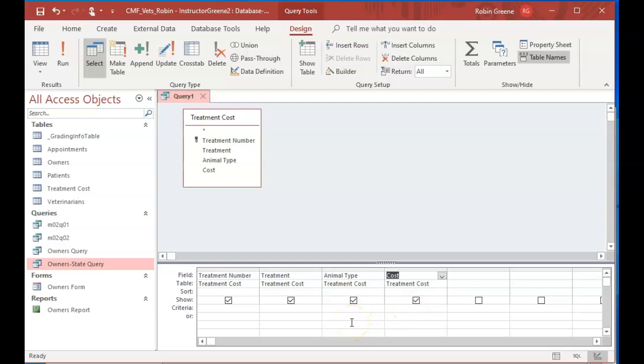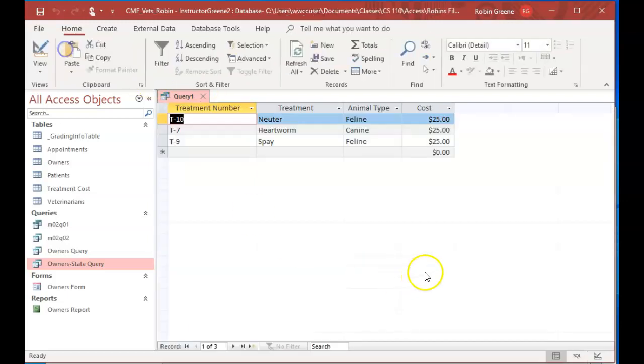And if we're using any of those, we want the 25 in the cost field. So here's the cost field, there's the criteria bar, and we type in the number 25. Figure out which ones are at 25.